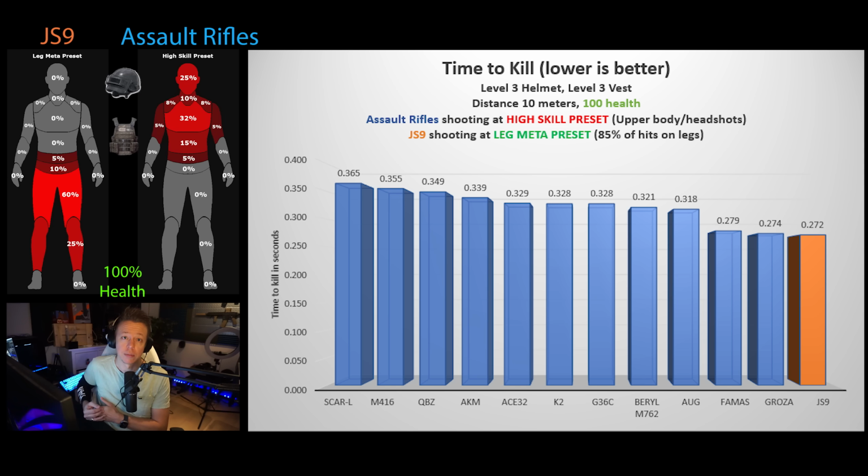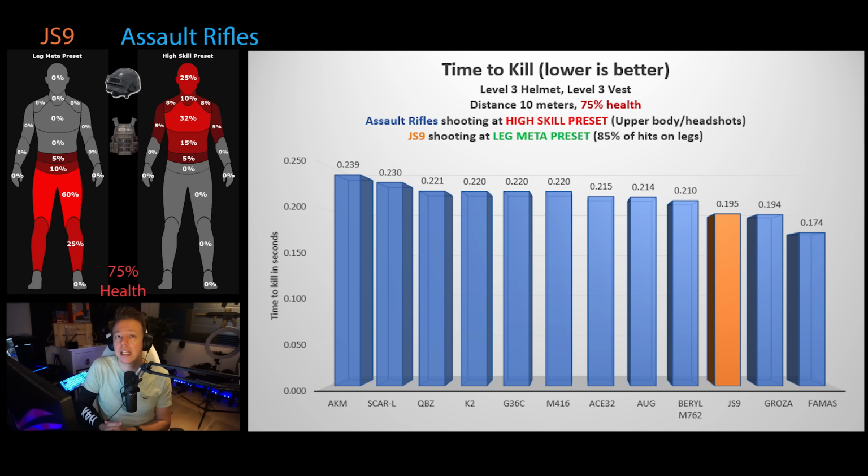Even the air ones. That level 3 vest changes everything. The moment your enemy has one, shoot for the legs. And it's the same thing basically if your enemy has 75% health, although a Groza and a FAMAS would be killing faster with those upper body headshots and stuff. So, the JS-9, really strong weapon, and that's how you use it against a high armored player.